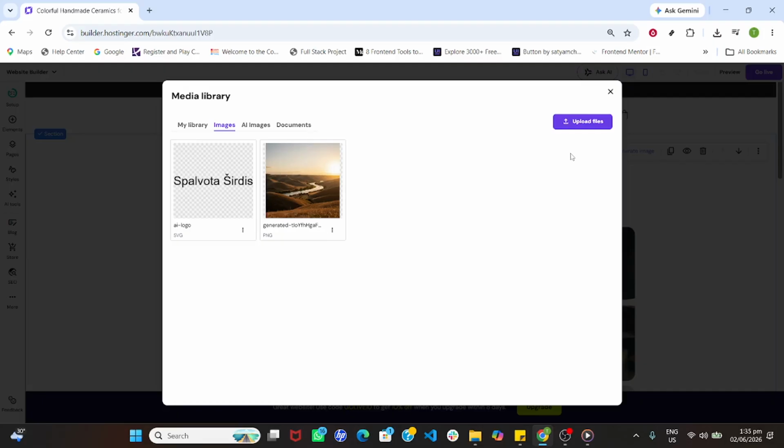Alright, now you should see a big, mostly empty area with a button in the middle or near the top that says Upload Files. This is the button that does all the heavy lifting. Click on it. A new window will pop up from your computer. This is your File Explorer, where you can browse through all your folders.